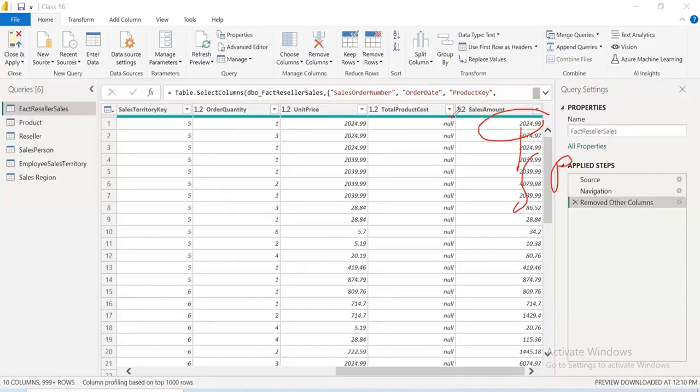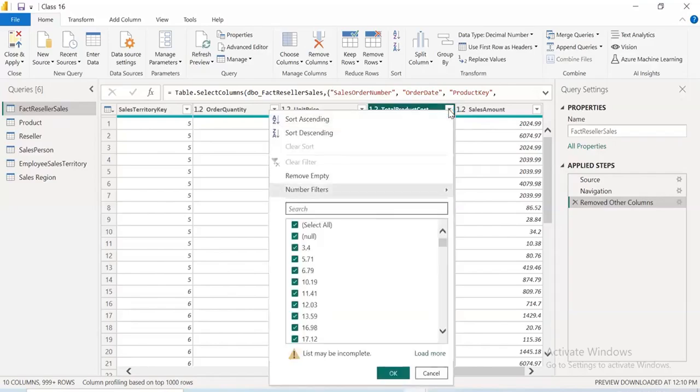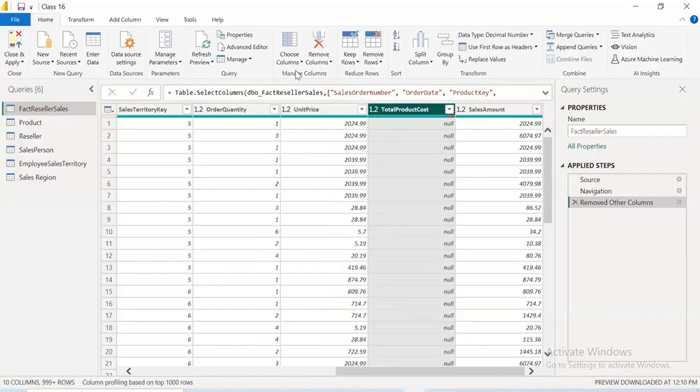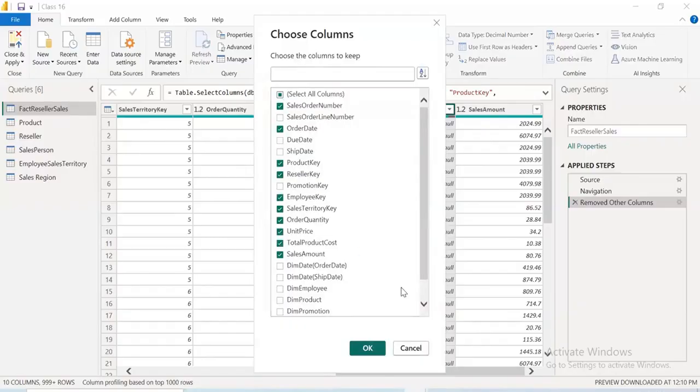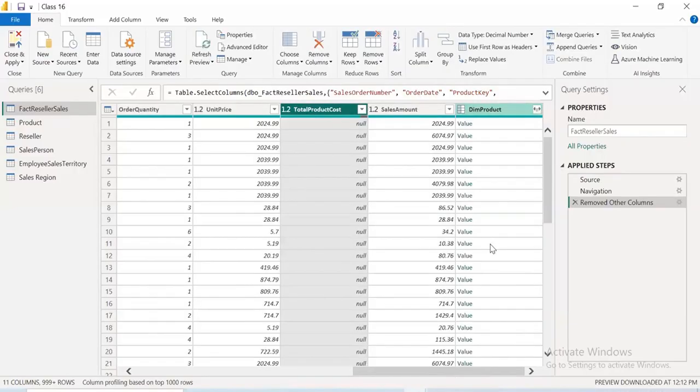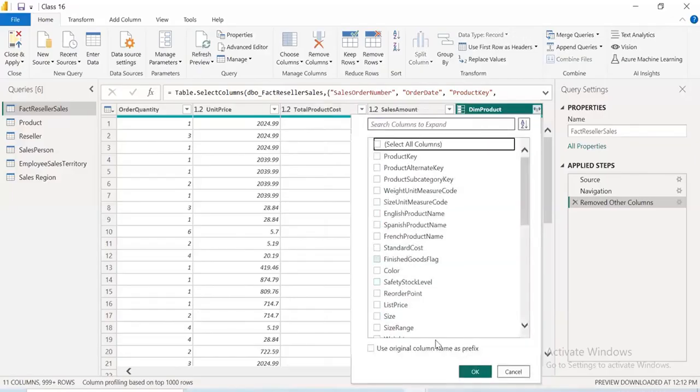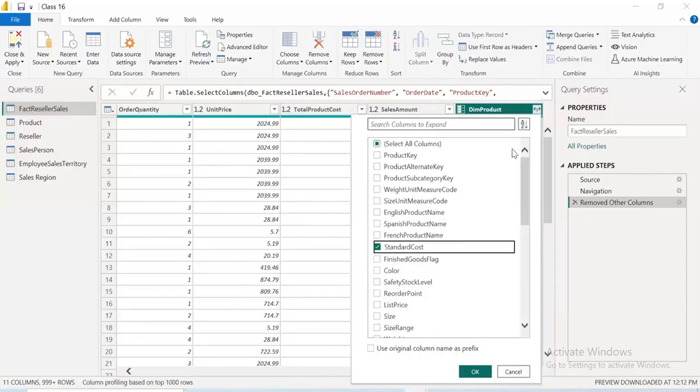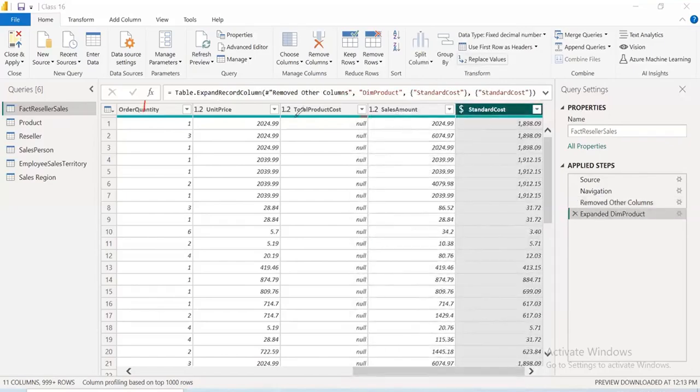There may be some reason due to which the values should have been there but they are present. So that means I need to recalculate this column because all the values are not blank. Because this is a sales table. So to calculate that, I need to add a set column over here in the fact table from the product table. So if I check this, choose columns, I understand that this product table, fact reseller sales table or sales table is connected to what? Other tables. So I just will get product table and I will click on OK. Once I do that, I will expand this and I will just get standard cost. Standard cost. Now I can multiply quantity into standard cost in order to achieve total product cost.